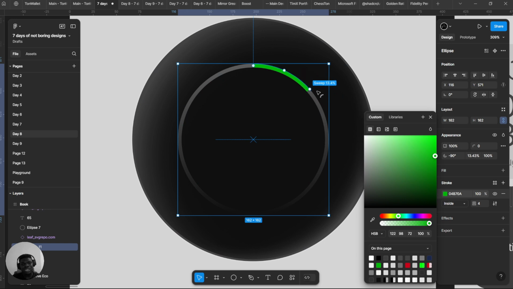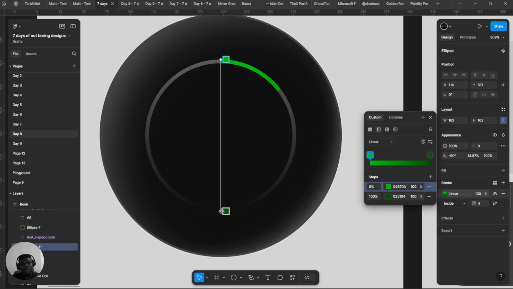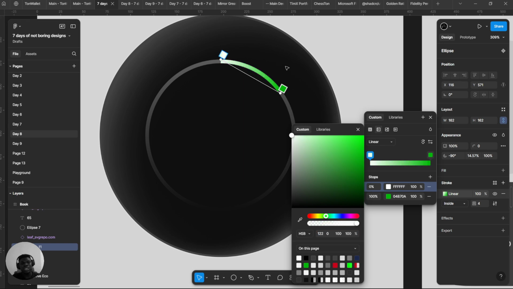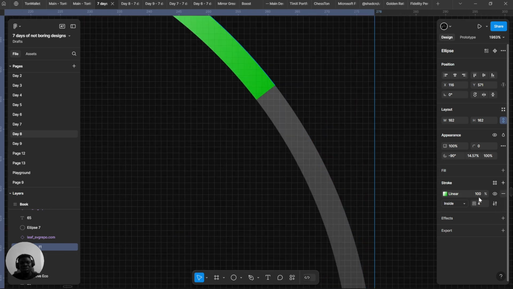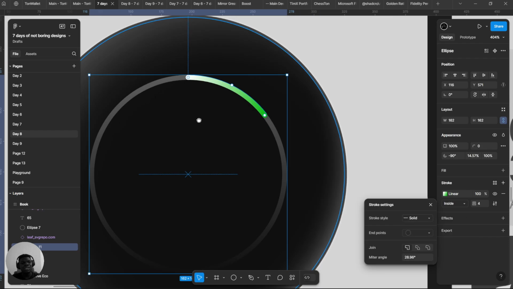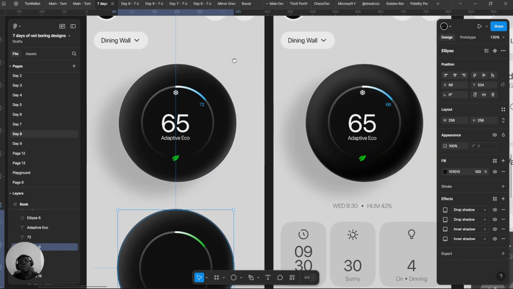When you are done with this, right, then give it a gradient. Simple, just do like this. Copy the same color, put it here, that's where we need green, and this place, turn it into white. That's all. Now you can see that mine is rounded. Simply go to your, where is the word, stroke, right? And then endpoint, rounded. Simple, simple, ladies and gentlemen. Simple like so. All right.